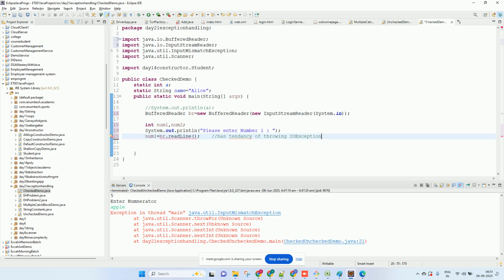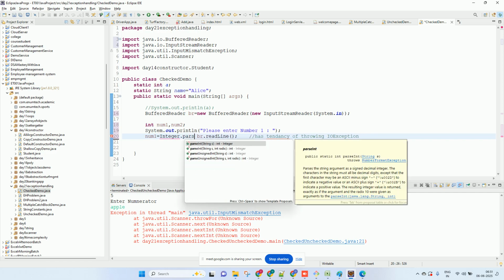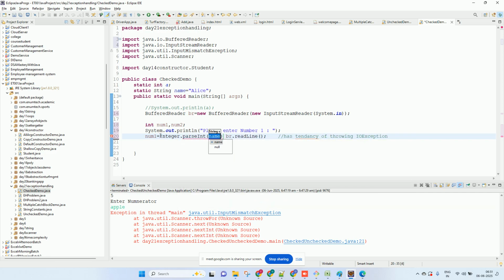Okay, so I'll have to convert this into an integer. So I'm storing it into num, so I will say Integer.parseInt. Now everything is good, but still the compiler is showing me a red line.